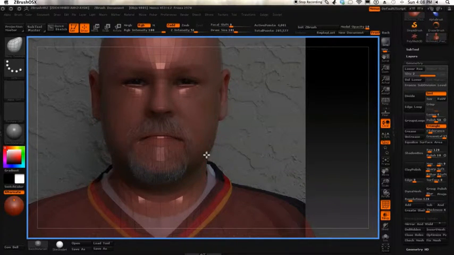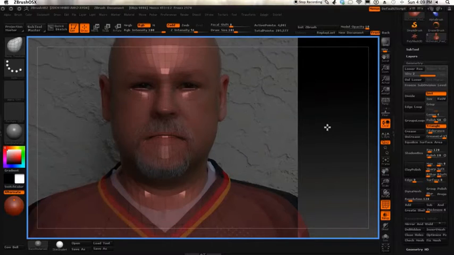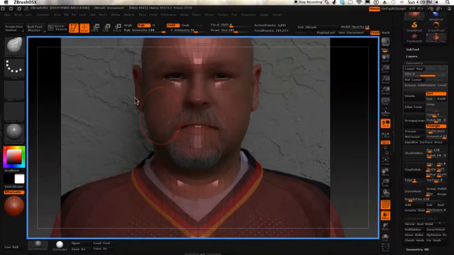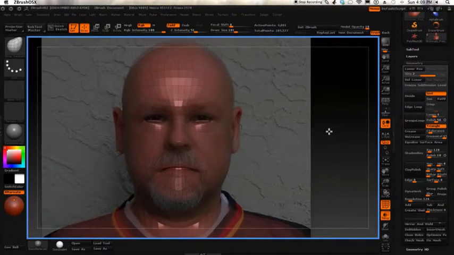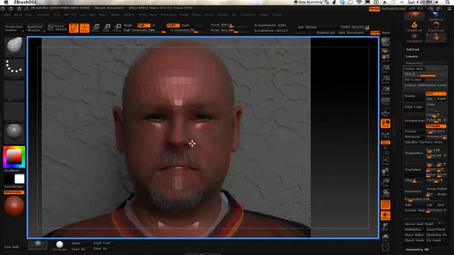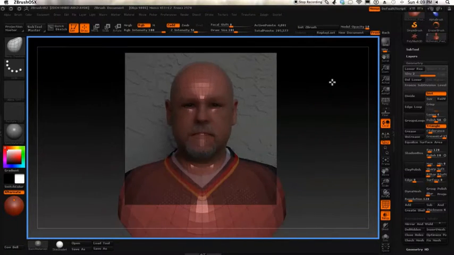Now, as you work, you may find that it fits well on one side of the image, but maybe not so well on the other. This is going to be pretty common. Nobody's face is symmetrical, and sometimes the head is turned slightly, so you don't actually get symmetry on the face. If that happens, you just have to favor one side of the face. It may be off on one side, but if it's working well on the other, then you should be in good shape.